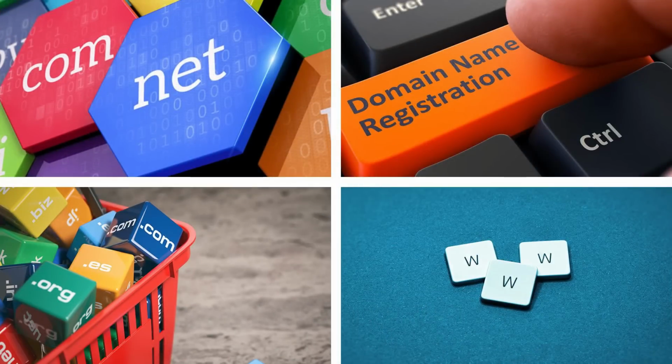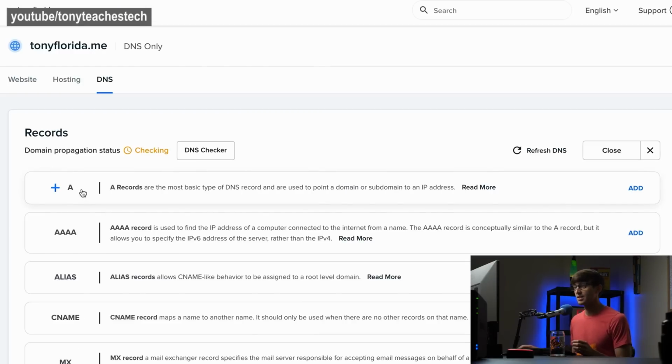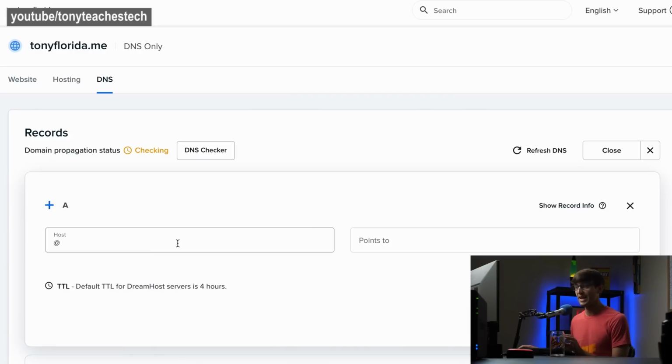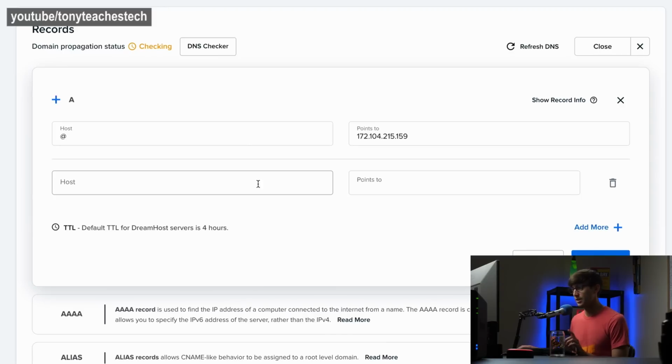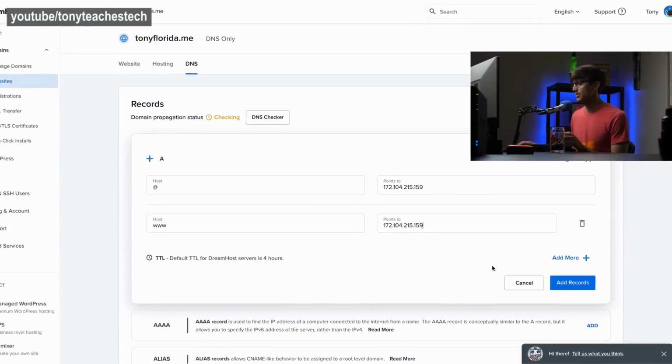Now, before we go any further, we need to take a quick detour to buy a domain and point that domain to the IP address of the virtual server we just created. Go to the web registrar of your choice, buy a domain, then go to the DNS records of that domain. Add a new record, and the record type is going to be an A record. For host, you can usually type in the @ symbol as shorthand for the actual domain name. Now copy the IP address that DigitalOcean gave us for our new server. Save that and add a second record. It's another A record. This time, under host, you're going to type in www. Then, under points to, type in your IP address and save out.